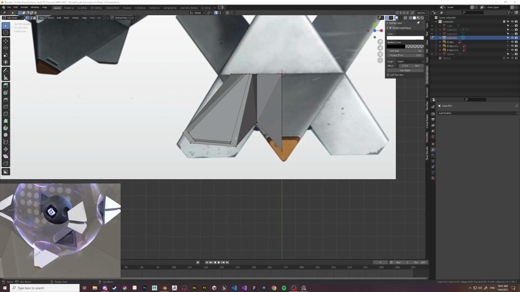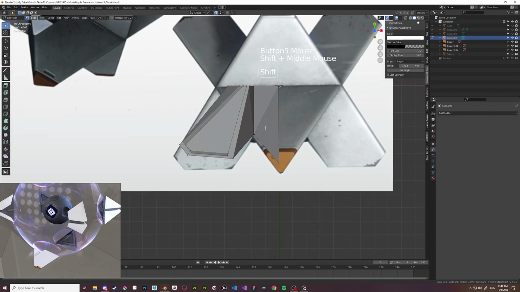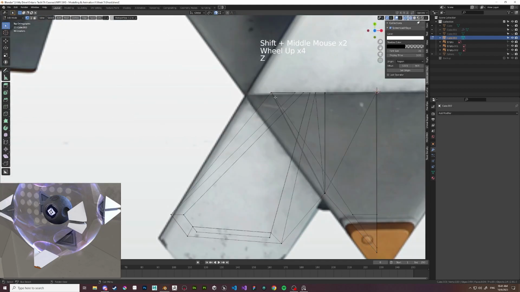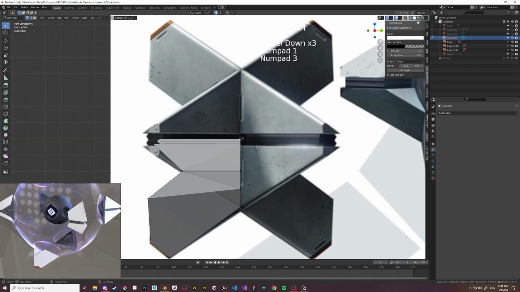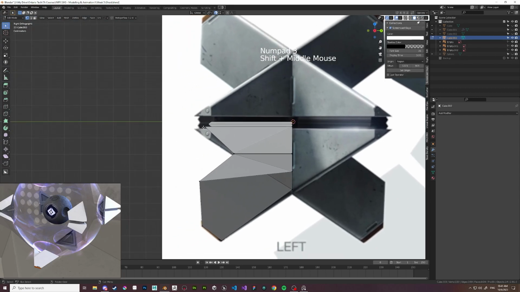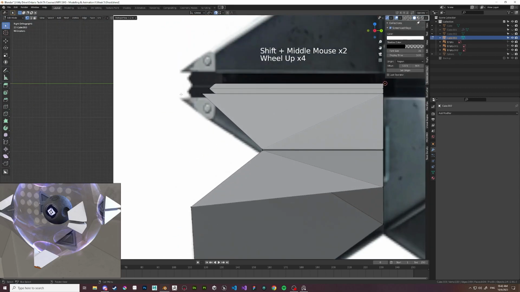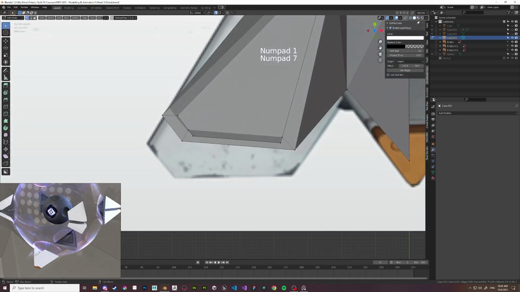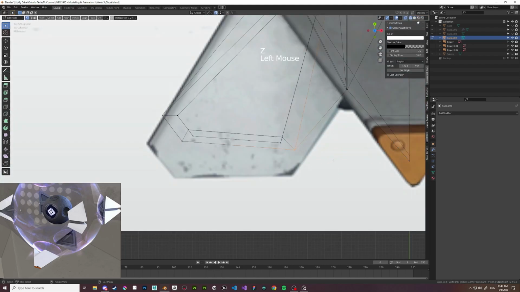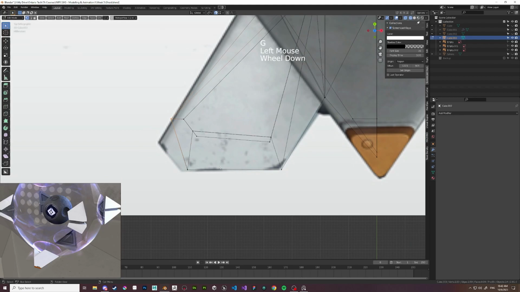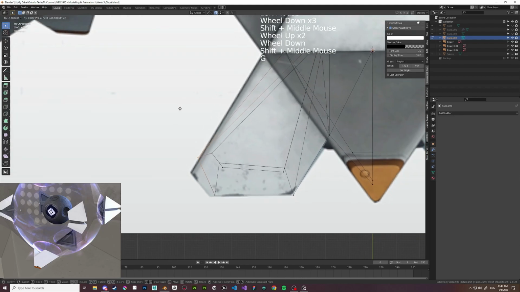From the top view, I can see my proportions are off a bit, so I'm going to start moving things around a little bit. If I go to my side view, the same kind of sentiment is echoed, where this piece needs to be further up, needs to be further up here as well. So I'm just going to go ahead and start moving things to match that, at least a little bit more than they are now.